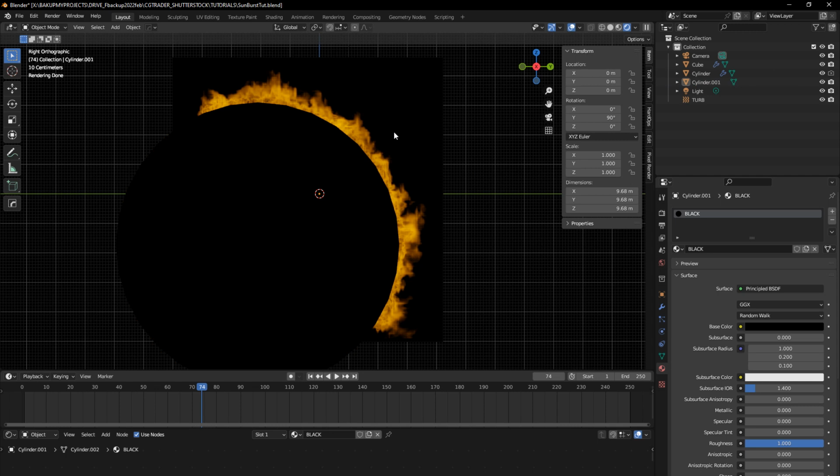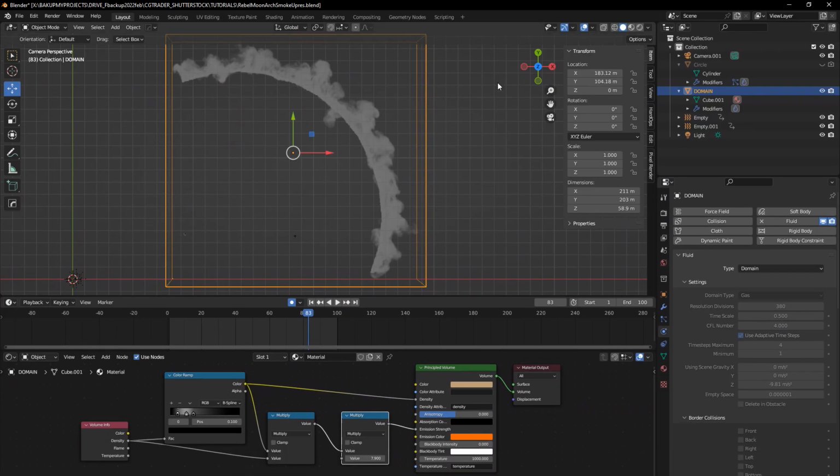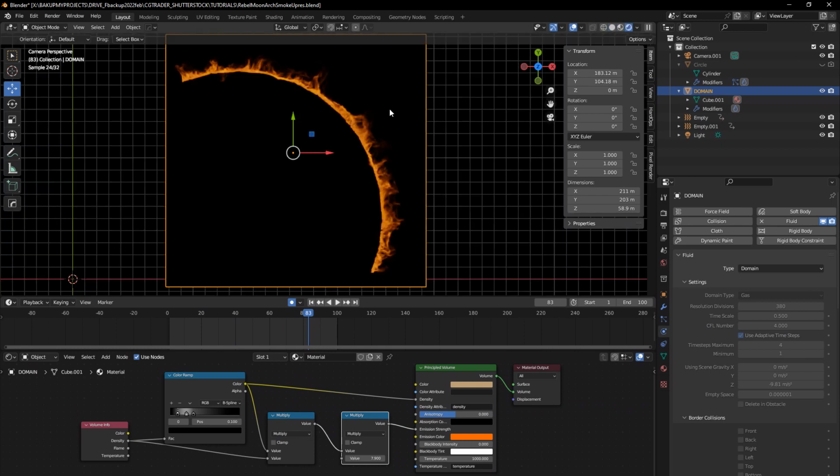You can of course fine tune with the wind, but the idea is this. So, and I rendered, okay, I pull over here the final render, so you see what I'm talking about here.